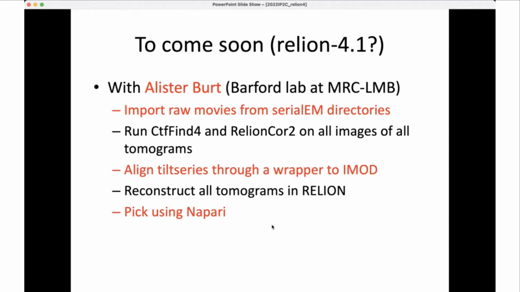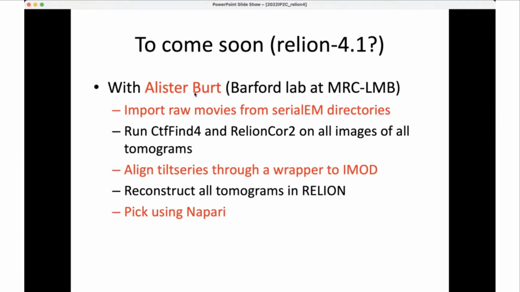Now, I think the import things that were written by Kino and which are currently on the Tomo GUI are still apt for a lot of improvement. And if you don't use IMOD exactly in the way that Kino had envisioned, then this is causing problems for people. So we're continuing to work on this, and this is the work I mentioned earlier with Alistair Bird from the Barfoot lab. Alistair has written an import function that just starts from raw movies and raw serial EM MDoc files that come from your data acquisition experiments, which get imported.